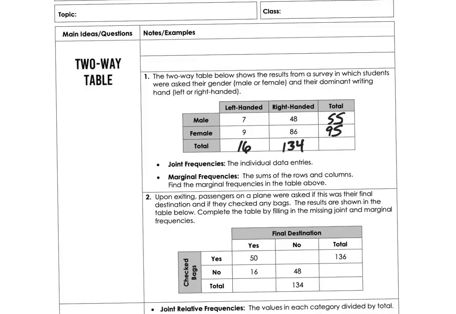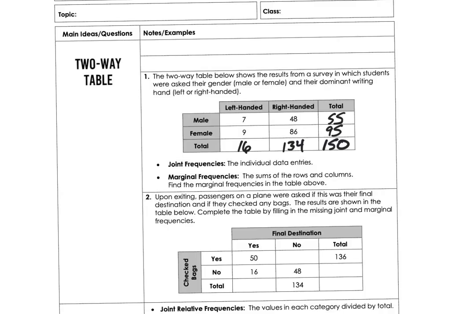And what should happen, if all of my numbers are correct, is when I add these two together, and when I add these two together, it should give me the same total. Because it's two different questions that we're combining together. And if we add this all together, we should get 150. That's a way to check yourself, to make sure that these two add up and these two add up to be the same thing. If they don't, then I have to go back and check my addition and subtraction.